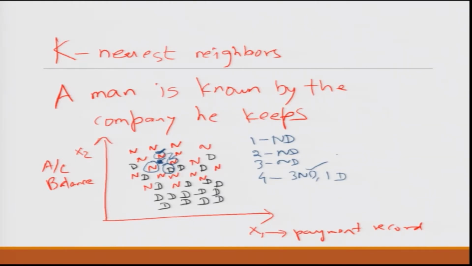Similarly, if I had another point which was somewhere here, in this case probably if this was the closest fellow, then we would say he is a defaulter. If the next closest was this, then among the two it's kind of equal, you are in a tie. If you choose 3 points, then probably again this fellow breaks the tie. If you choose 4 points, then again it's a tie. So what we are doing in a way is polling how many of the nearest neighbors are defaulters or non-defaulters, and we go by the majority vote.